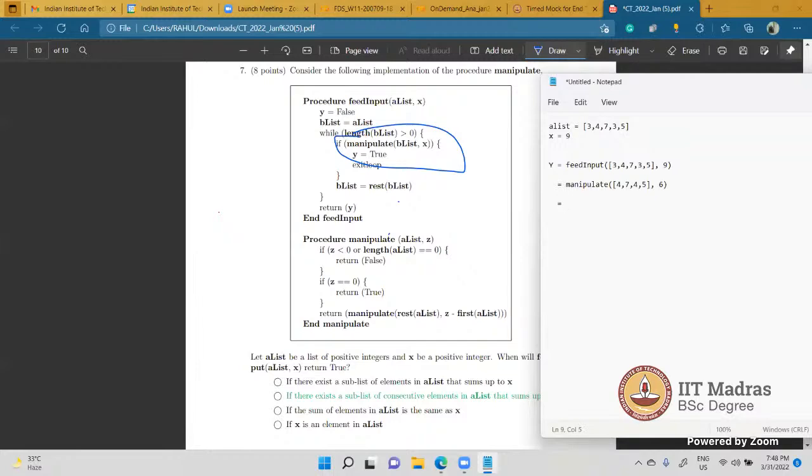What will be happening? Again, the first if will not be executed, the second if will not be executed, third if return will be executed, then again I'll get manipulate what?